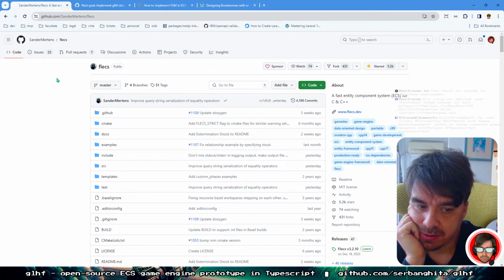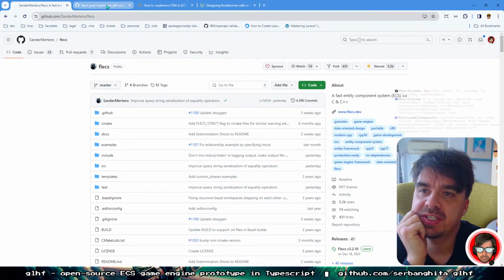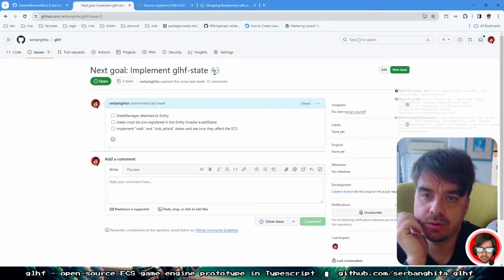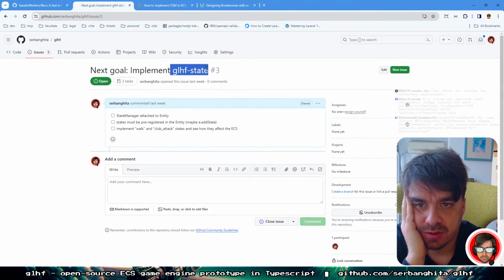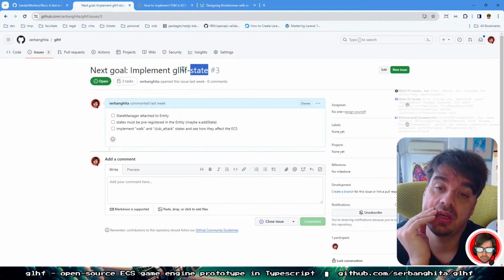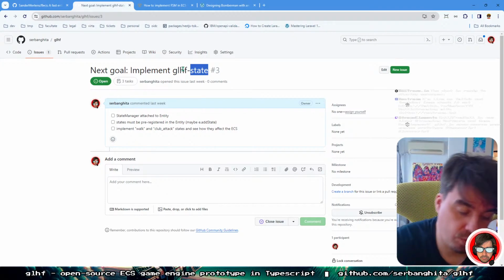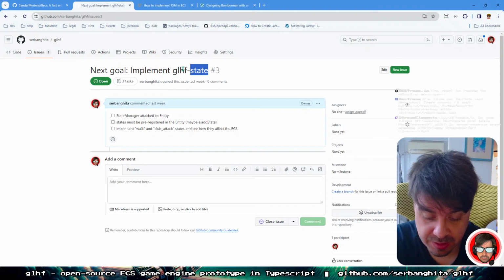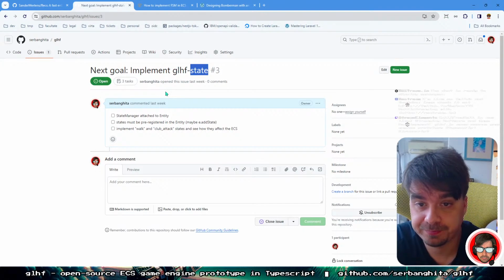So in this small session, I'm going to continue my quest for the next goal, which is implementing a finite state machine and somehow make it work with the ECS library.